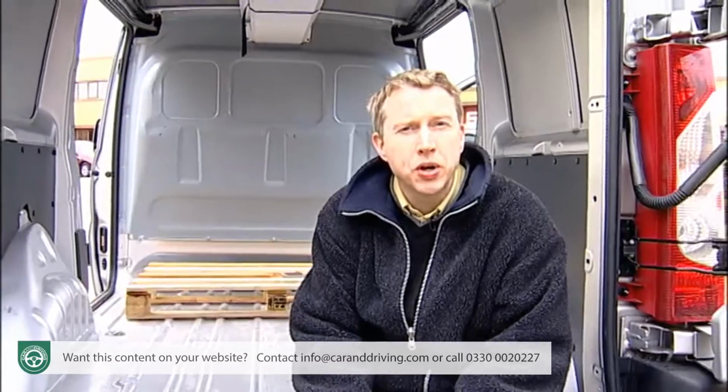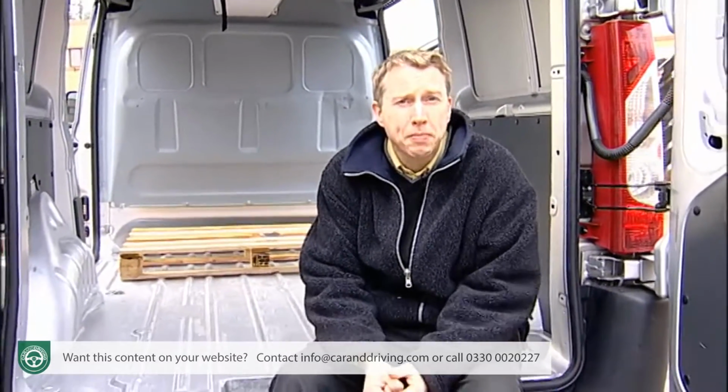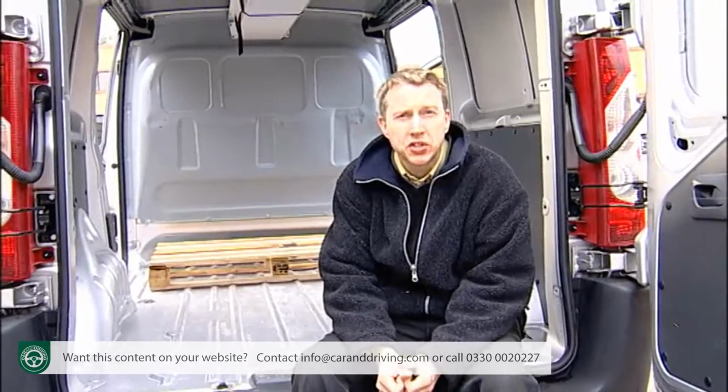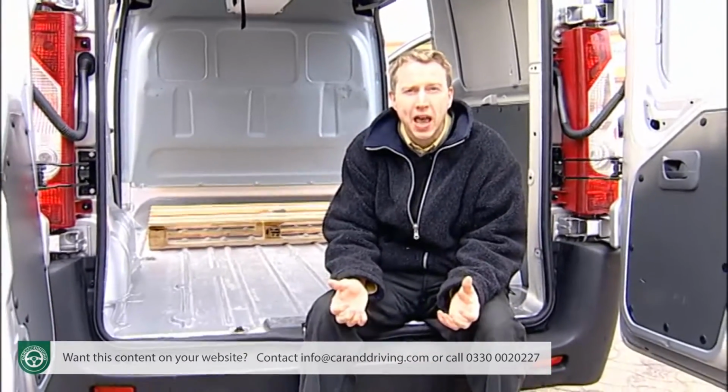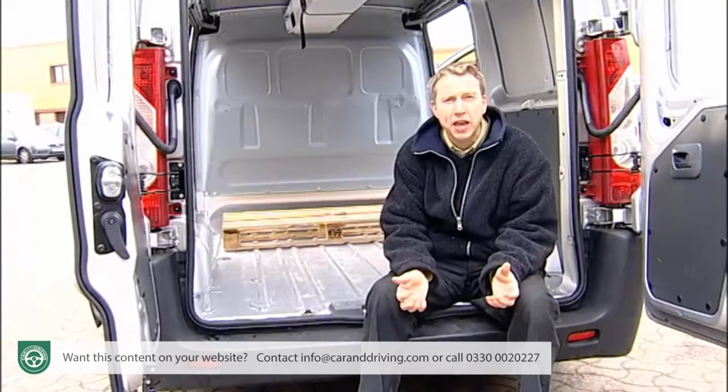The 3 cubic metre load volume of the original Dispatch left a glaring hole in Citroen's light commercial vehicle range. After all, the smallest version of the large Relay panel van could manage 8 cubic metres, and that left a 5 cubic metre gap into which rivals like Volkswagen's Transporter and Vauxhall's Vivaro could make hay.